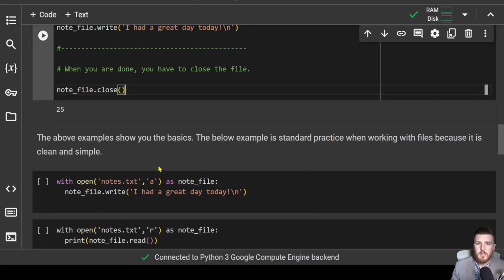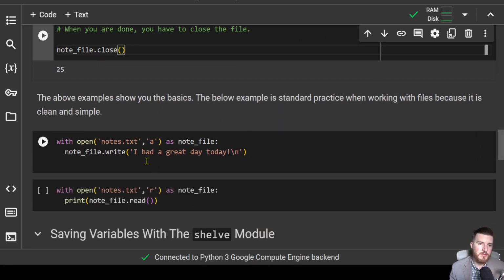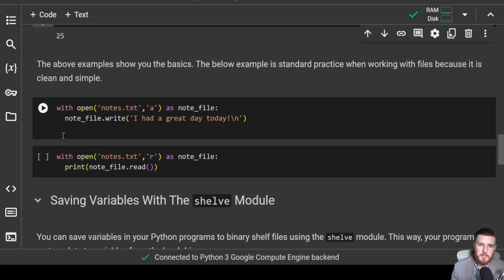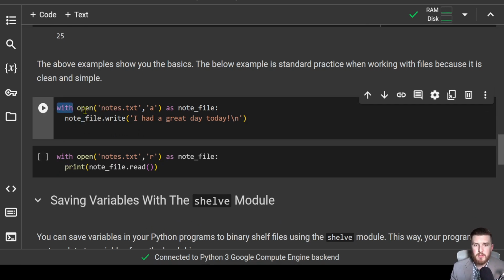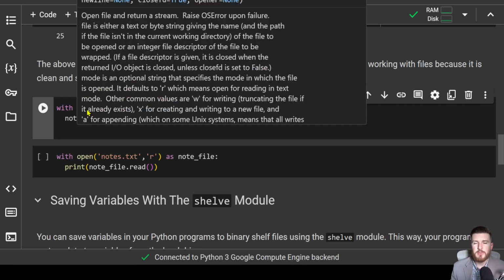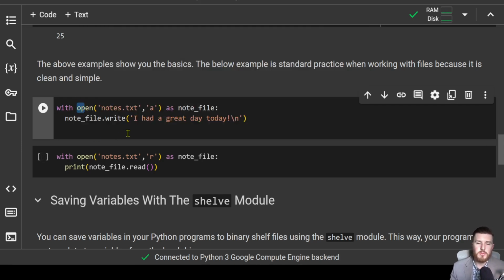Now, that's great and all, but let's look at how you could do this in the most efficient way. This is how it's normally done. This is standard practice. I wanted you to know about the close function in case you ever need it. But generally speaking, what you'll do when you work with a file is you'll use the with statement. And what you say is you type out with, and then instead of assigning the return of open to a variable, you do something a little different. You're going to assign it to a variable, but in a different way. So you say with, and you say open notes.txt in append mode. So same thing. It's going to return that file object. But then we say as, and then I give it the variable name I want to create.